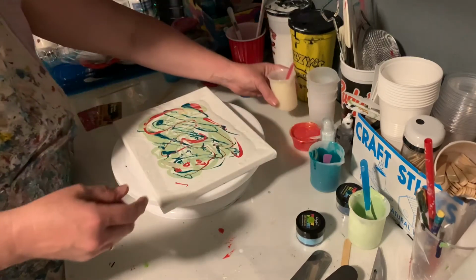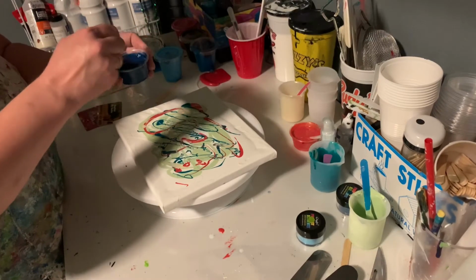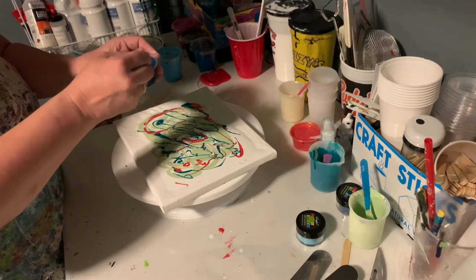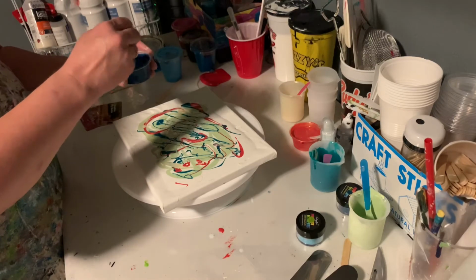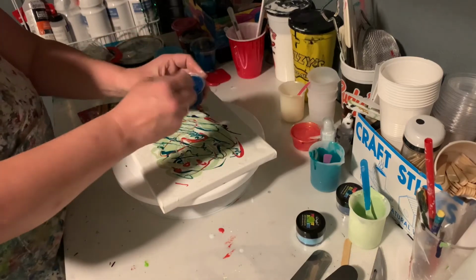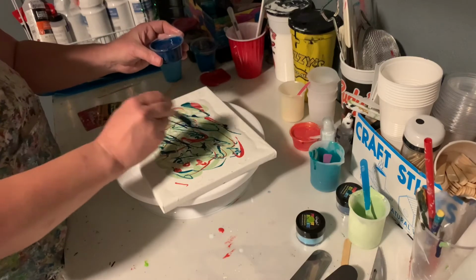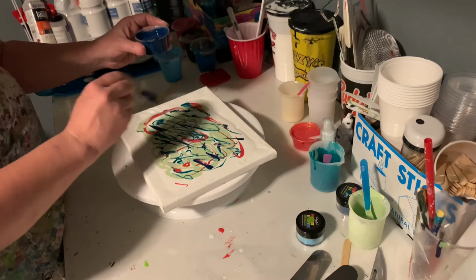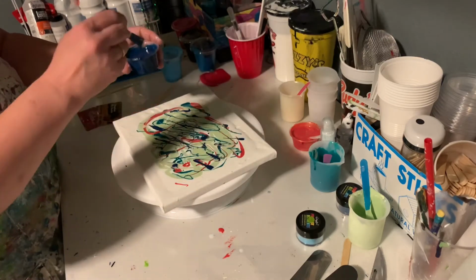Sorry. I need more light up here. Also, this canvas is very droopy, so that's not good either. It's like it loosened up or something. I know, someone's probably yelling into the camera and going, what is she doing? This is crazy. Because I don't know what I'm doing. We're just playing. We're having fun. I'm the messy artist.